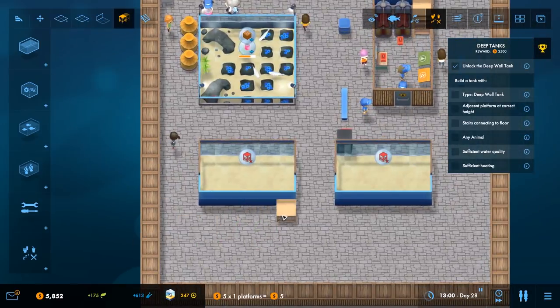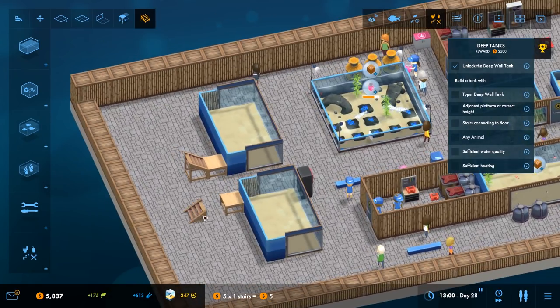Now, we need to stick a platform behind it so people can actually feed the things. Let's make these somewhat symmetrical and set them up accordingly. Hold on, what have you done there? Well, you've done it wrong, that's what you've done there. No, that way. That's it. Good.